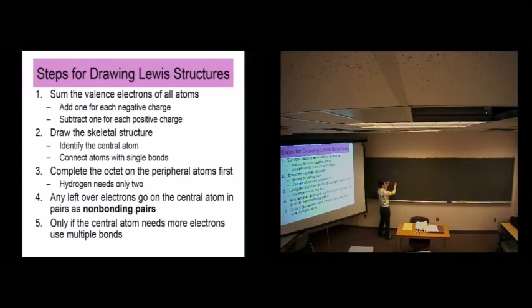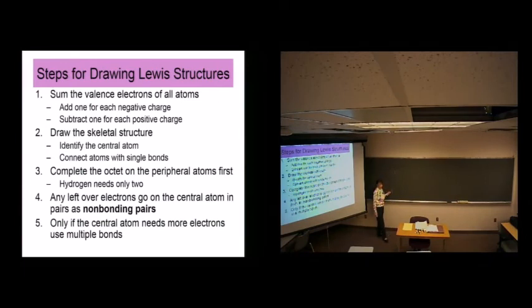Well, what about hydrogen? 1. And each hydrogen has 1, right? So I'm going to put that down. And then what about bromine? What would I have for bromine? 7. It's in group 7A, isn't it? Okay, so I'm going to put 7. Now, how much does that add up to be?